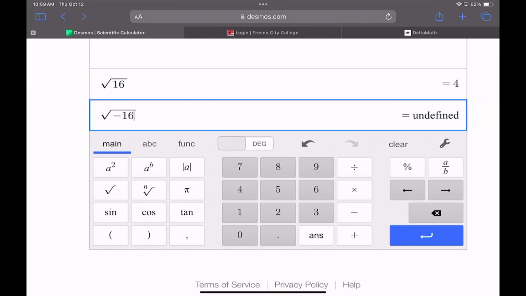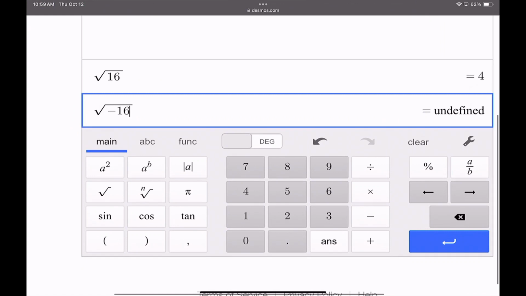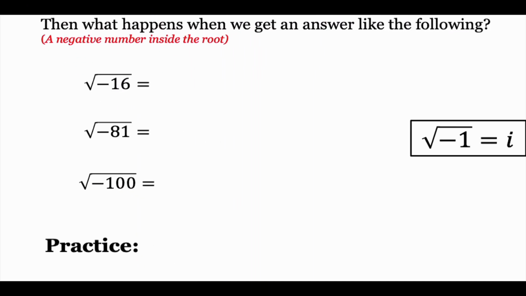So what do we do? Because you're going to run into this. Next week, we're going to do our last lesson for this chapter, and you're going to see things like this. And you're going to wonder, what do I do? There has to be a way of solving it, right? There is. And it's like I said earlier, that's where imaginary numbers come from. They don't exist. But we have to create something that will help us solve these, otherwise we can't solve them, okay?